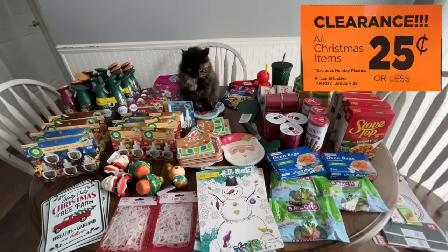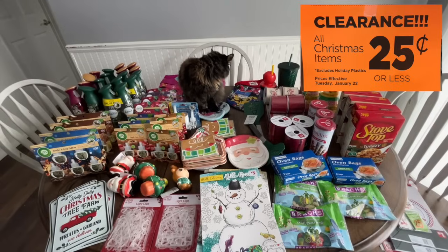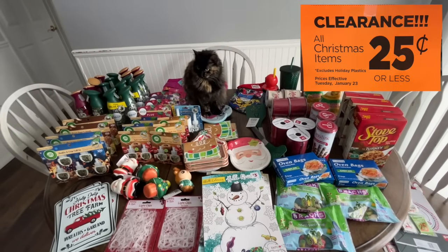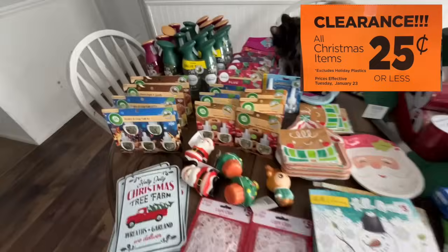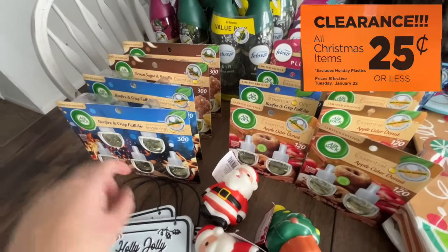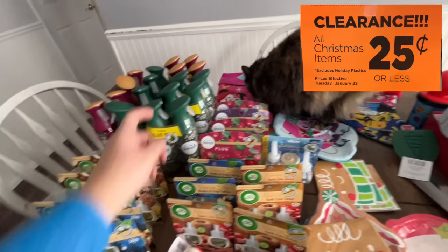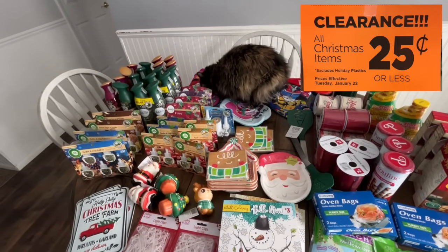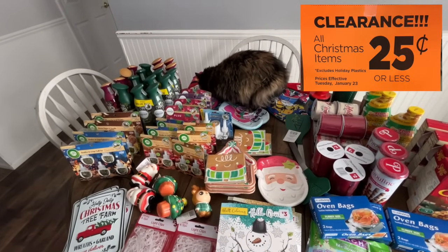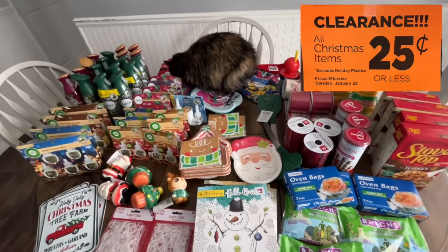I used a bunch of overage at non-updated stores and I was able to get a lot of my transactions for free, next to nothing, and I'm really happy. Basically utilizing overage from the $1.50 Airwick and then the $3.30 off a two for the Febreze. And just stocking up on stuff that I'm going to use for the next many years, gifting and for next Christmas and so on and so forth.